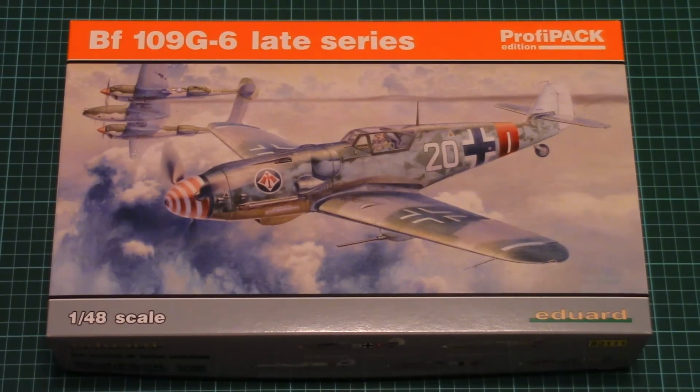As you can see, it's the much anticipated BF109G6 late series, and this is actually a corrected version of the previous kit which we saw before. It's also molded in 1/48 scale. Nevertheless, this time it has a different box art and absolutely different plastic parts.